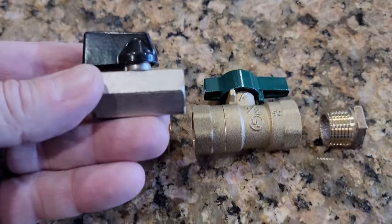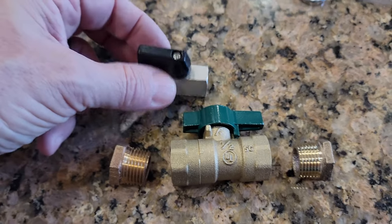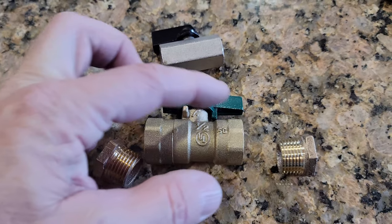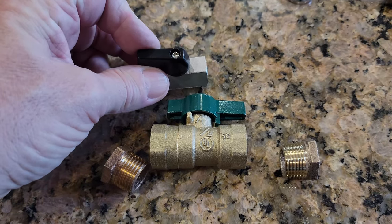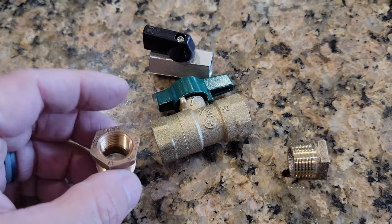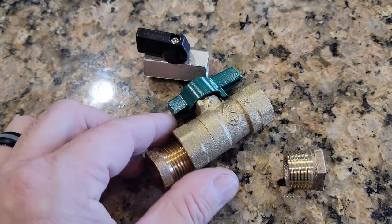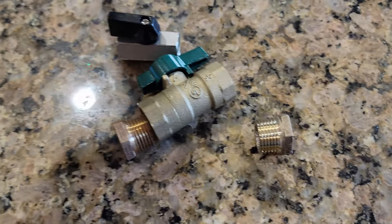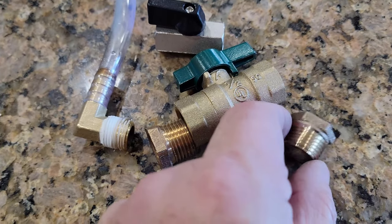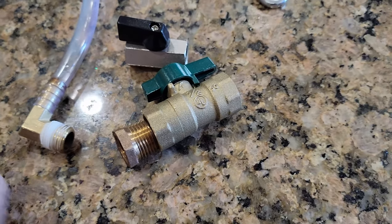The parts store didn't have a better replacement valve this size — in fact, they didn't have any valves this size or this type. So I went with a half-inch valve. It has a bigger handle and is easier to turn than this janky little thing. In order to use the half-inch threads, I had to get a nipple that reduces it down to three-eighths. This will go from the half-inch valve to the three-eighths tube on both sides — out of the unit on one side with an adapter, and out the other side with another adapter. We're going to give that a go and see if it works.